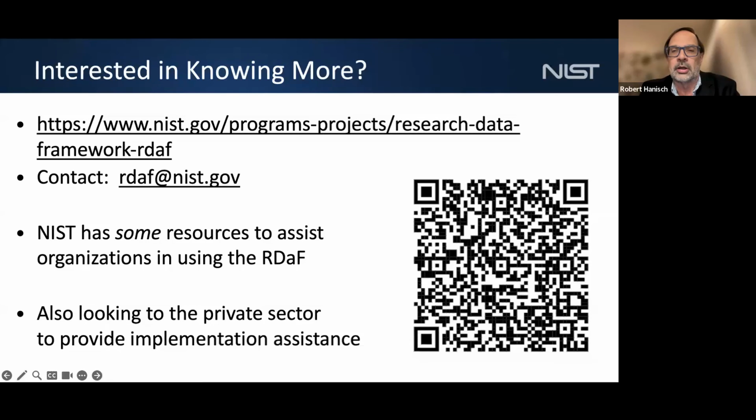And so we're not telling, as I said earlier, we're not telling organizations what they have to do, certainly not from NIST, but we're aggregating what organizations do so that others can emulate those practices where they are relevant to them. I would love to see other federal agencies use the RDaF to do their self-assessments and to help them raise the profile of their data management capacities.